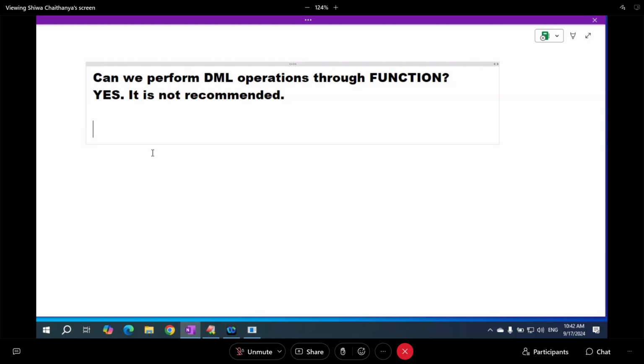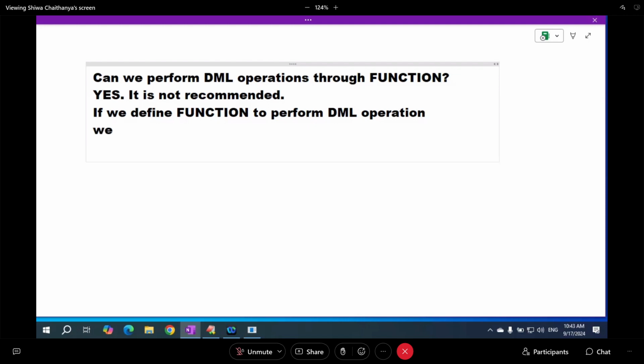Because if we define function to perform DML operation, we cannot call it from SQL command.